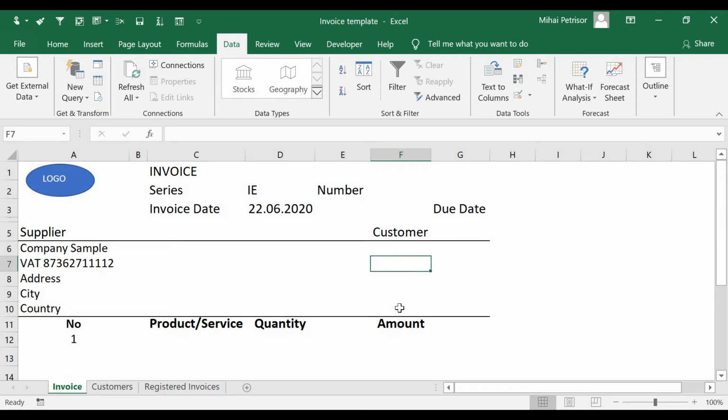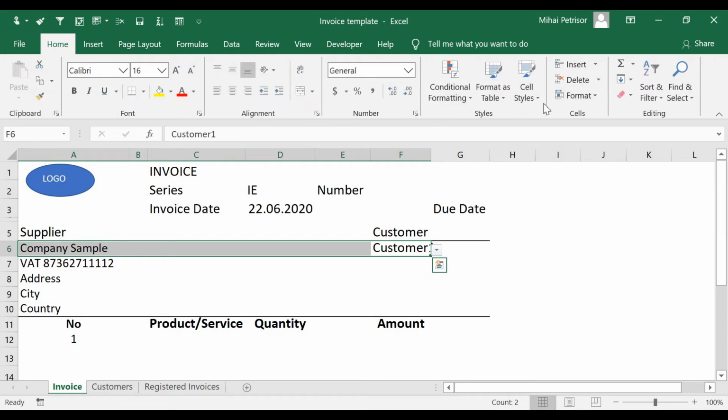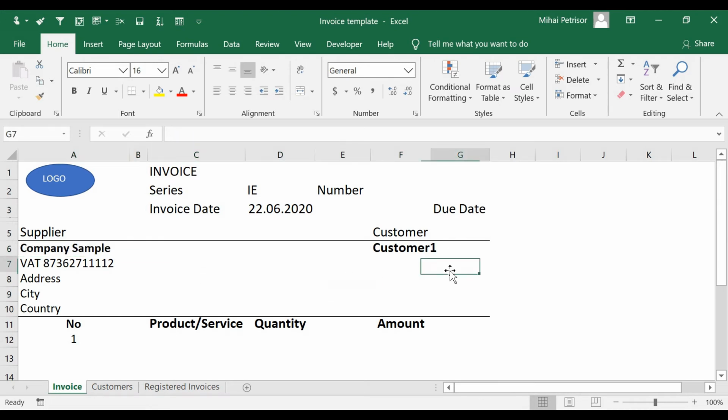Good. On the VAT, and let's put the same thing here. Let's choose customer one. We'll make it bold, so on the home tab, or you can press Ctrl B. Okay.